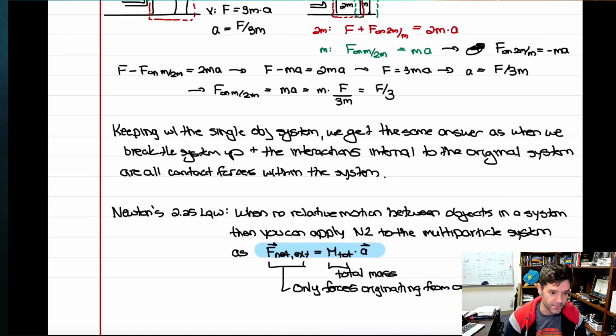That is what I call Newton's 2 1/2 law, or 2.5 law, and it is essentially a statement on momentum. So that is why I'm holding off on introducing that until we do momentum. But that is kind of the most general way to write down Newton's second law, where you can use a system that is a single particle, a bunch of particles that are rigid together, or even things that are internal to the system moving around, and still get correct answers as to how the system as a whole evolves.